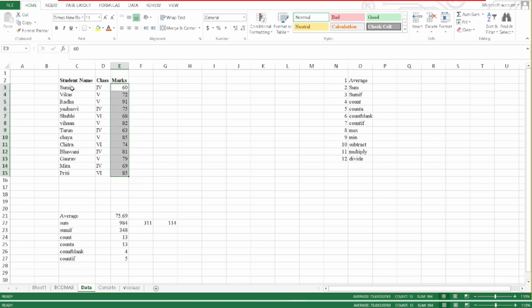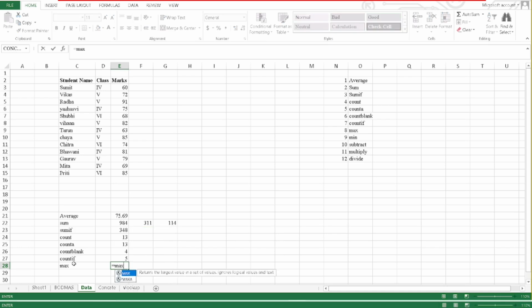So if I want to extract the maximum or minimum from these alphanumeric values, then the system will not show any value and it will show an error in our formula. Let's try with our error first. So we will have a basic understanding: equals to MAX, and we will select this value.